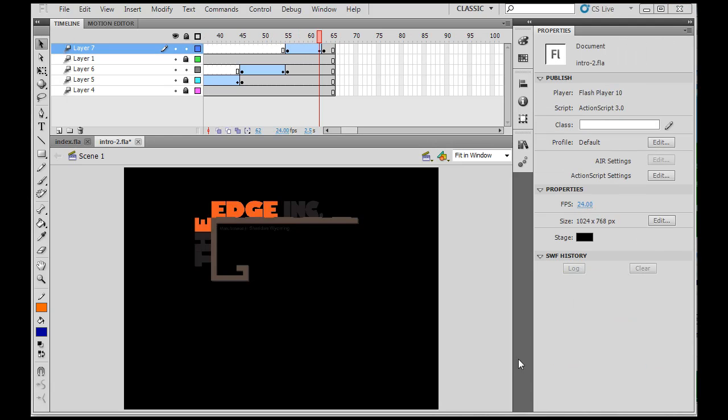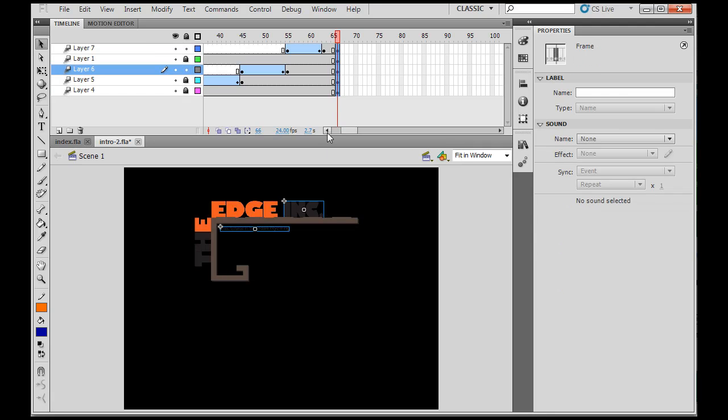Okay, now that I have all of these pieces in place and they've animated into the stage and are existing here, what I could do is possibly have them stand out from the stage by putting a filter on them. So I'm going to highlight all these frames right here, and I'll hit F6 to add a keyframe. So now I have a keyframe for all of these objects, right?